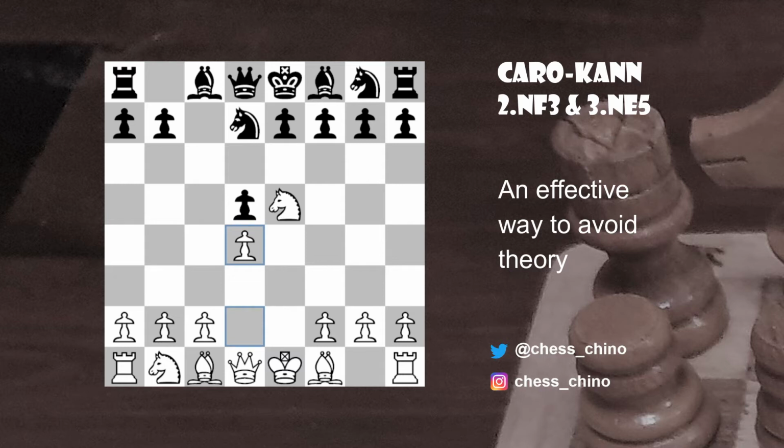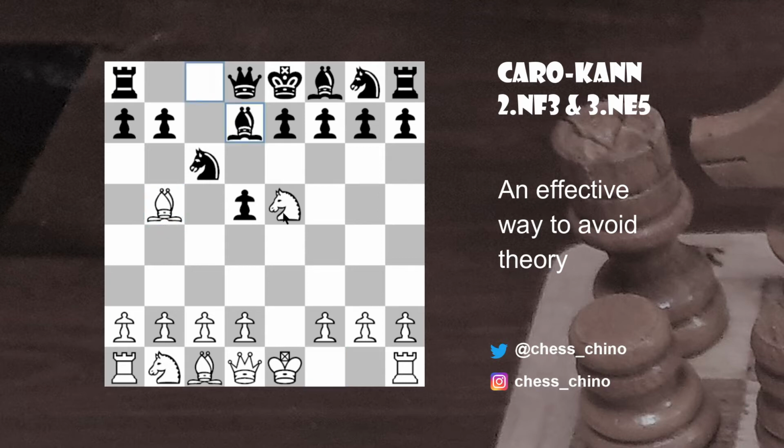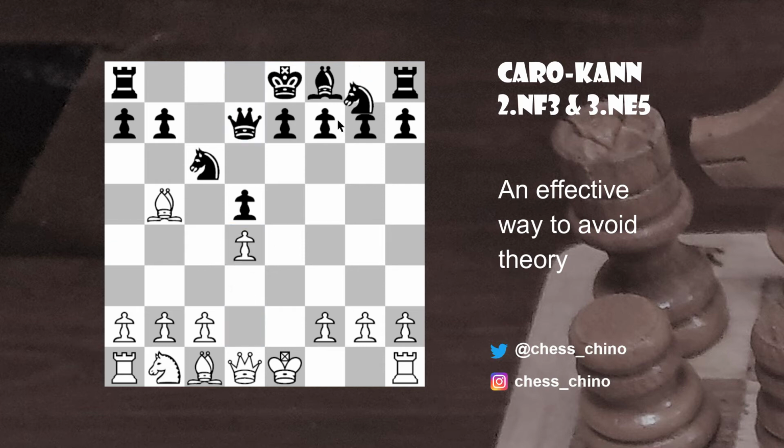Taking that move back and going back to the position, another try for black is knight to c6, but I won't spend too much time on this here because it transposes to the variation after knight to f6. So we'll come back. In this position, white would play bishop to b5. And after something like bishop to d7, knight takes d7, queen takes d7, c3, knight f6, etc., we'll get a transposition to our main line.